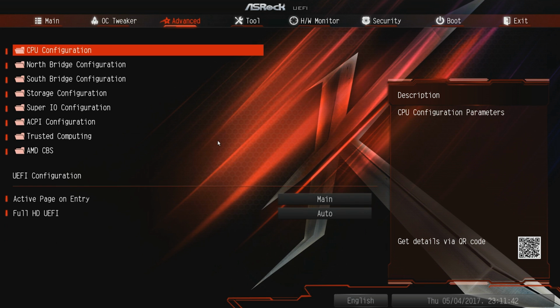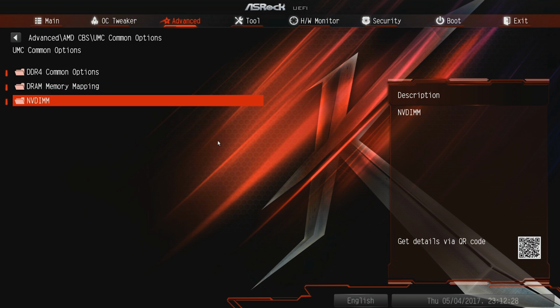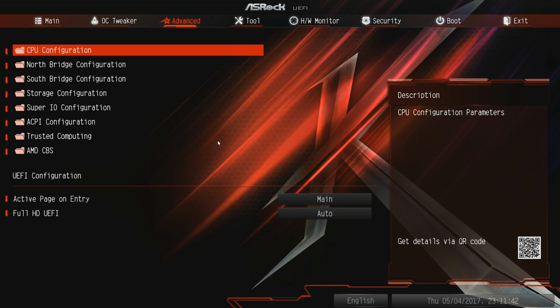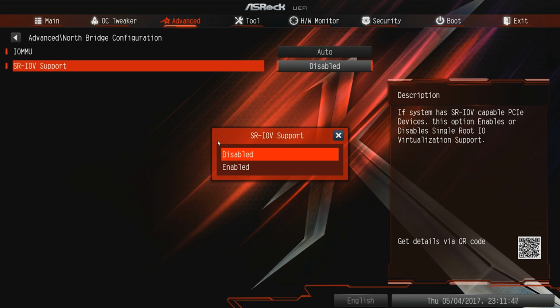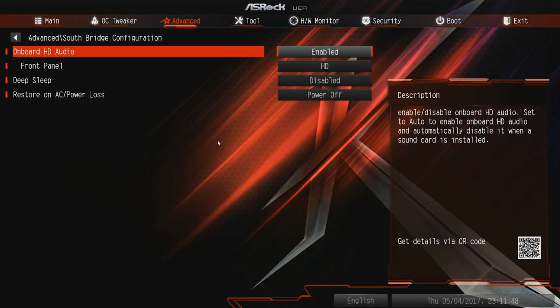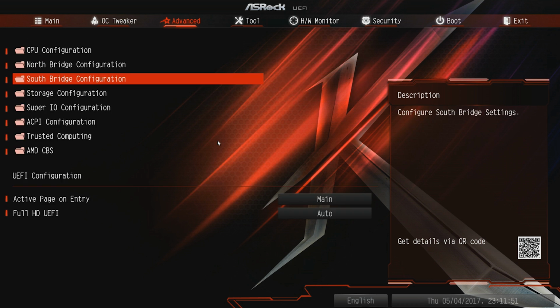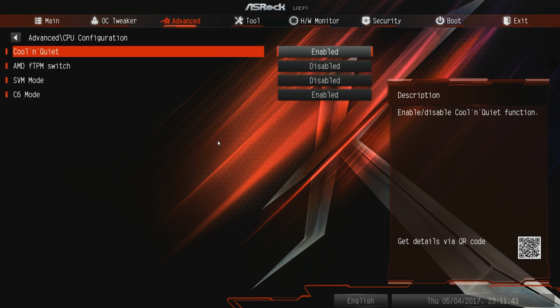I didn't really see anything missing or broken in the UEFI. Before I updated, the SRIOV option was not present in UEFI, but after the last update, I was able to enable SRIOV. If you're going to be using virtual machines of any kind, even without hardware pass-through, you will have to enable SVM in the UEFI so that you can do virtual machines.